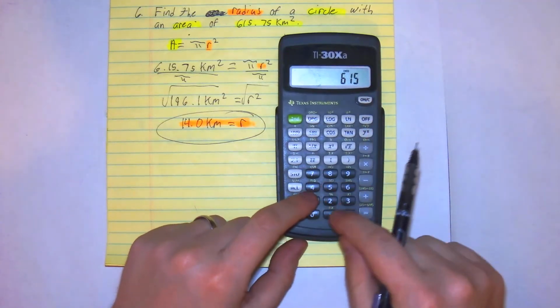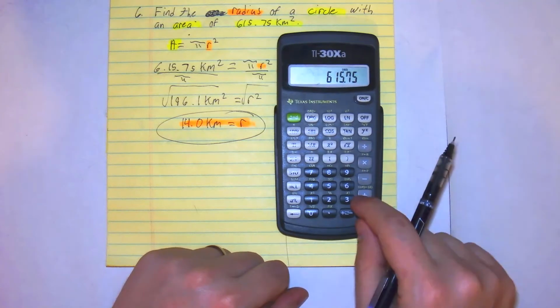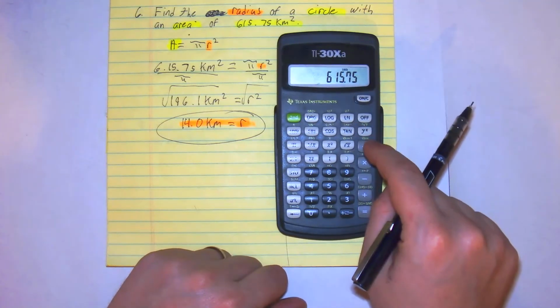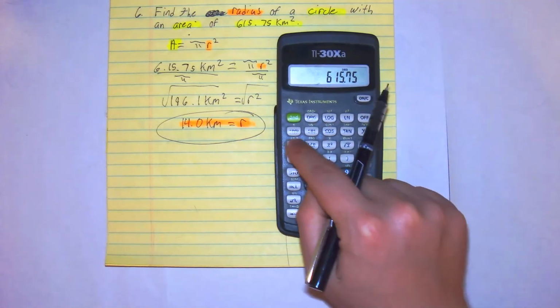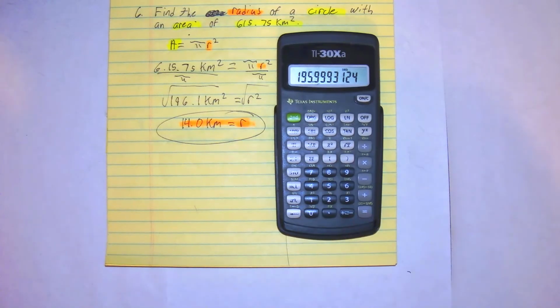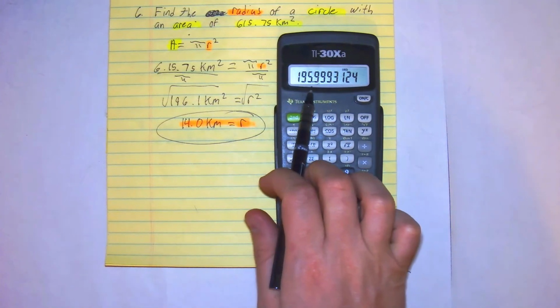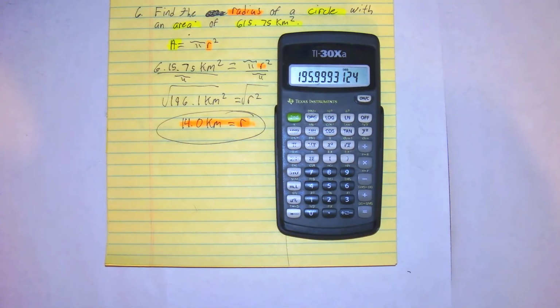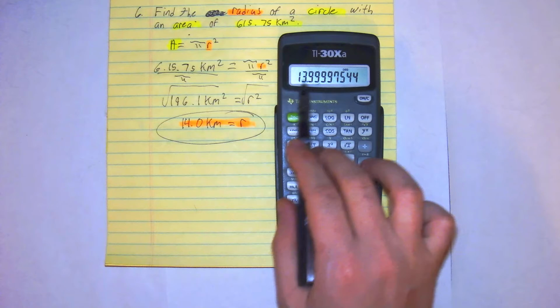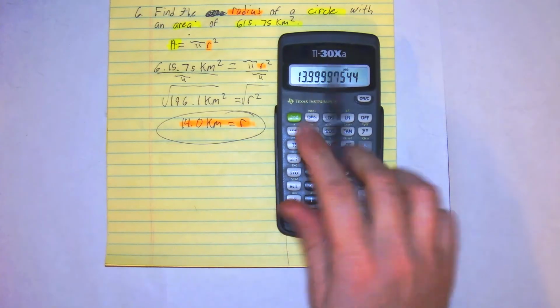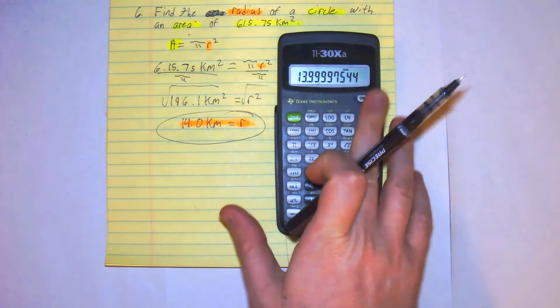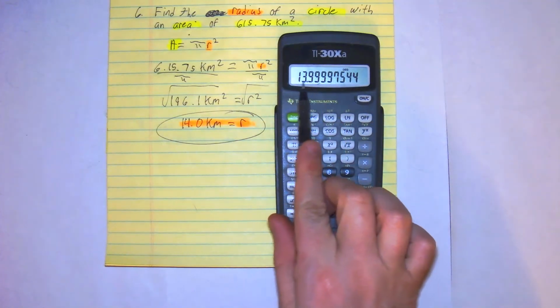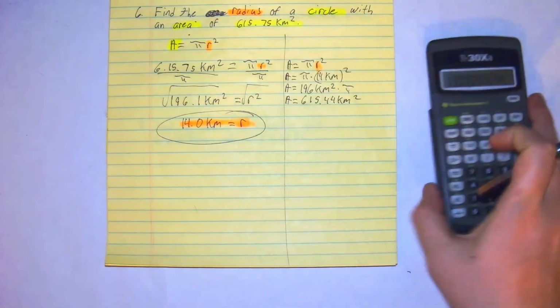So we do 615.75. We divide that by the actual value of pi. So let's see where that is. Divided by pi. Press equals. We get, look at that, 195.99999. Look how different that is to that answer. So from here, you can click the square root button, and you get 13.999. So if you really want to be close, that'll be 14.0. But based off the rounding rules, our answer is perfect. So if you really want to be perfect, you can just write all these numbers out. But there you go. That's the art of this.